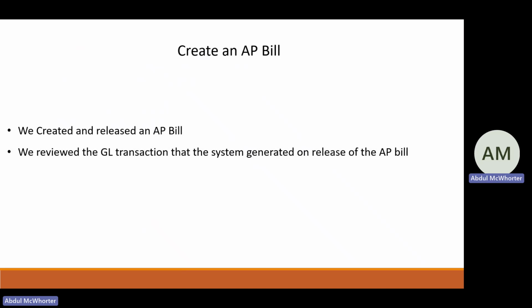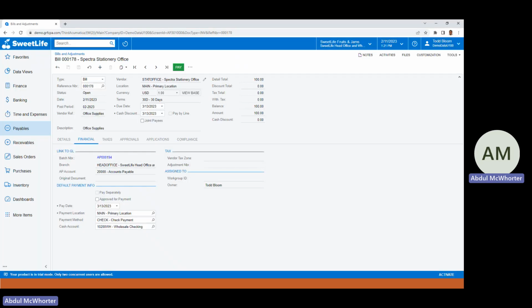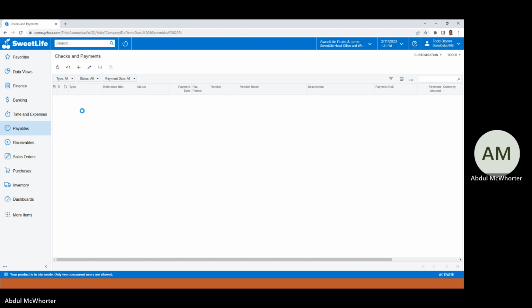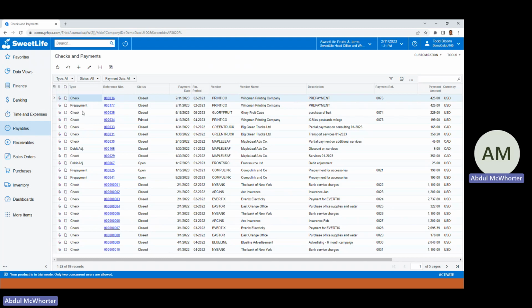Okay. And so let's just dive back into Acumatica. And from our payable screen, we're going to pay a bill, of course. Scenario is, sometime in the future, let's just say 7 days later, we're paying bills, and we have this $100 bill for supplies that we incurred a week ago, and we want to get that paid. So in this case, from our payable screen under transactions, we'll go to checks and payments.